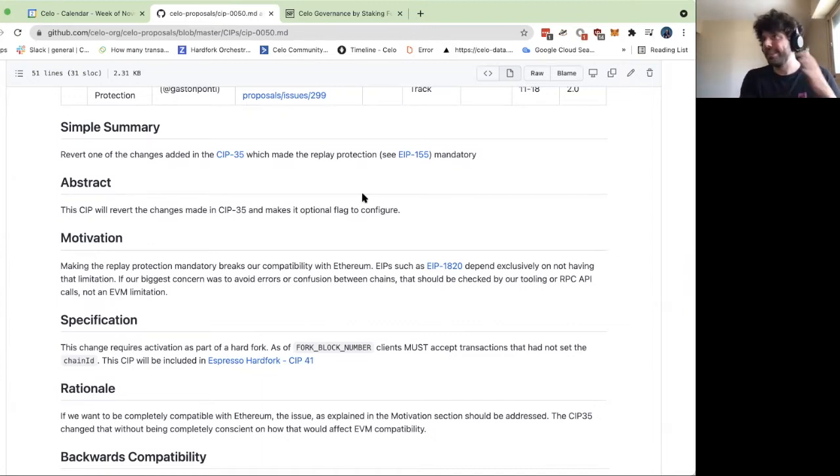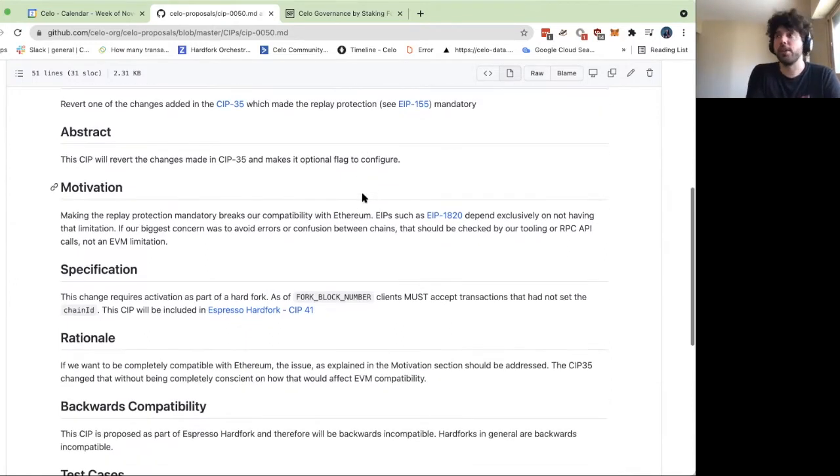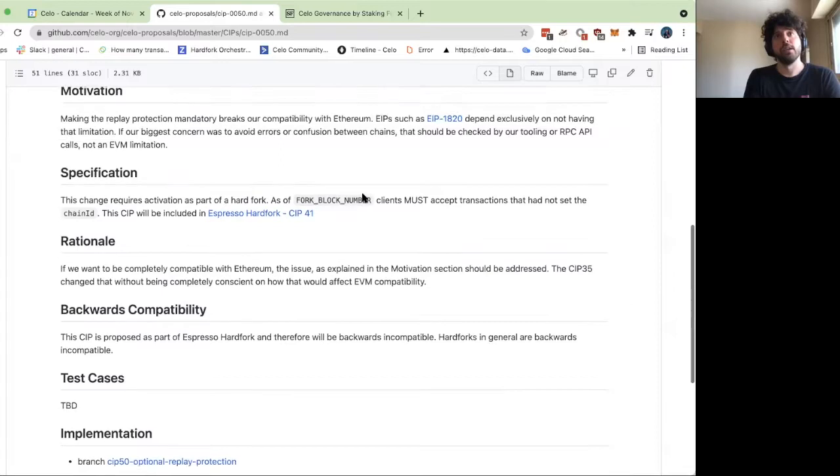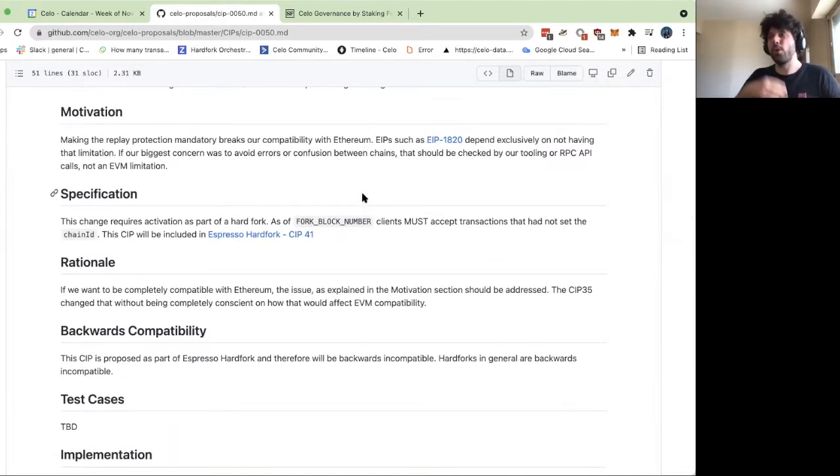I think that in that particular moment, nobody thought about the implications that it could reach, and all the scenarios. We thought that it was going to be something that was better to be mandatory, mostly because we wanted to avoid confusions or problems with users that were sending the same transaction to the Ethereum network or to Celo network.